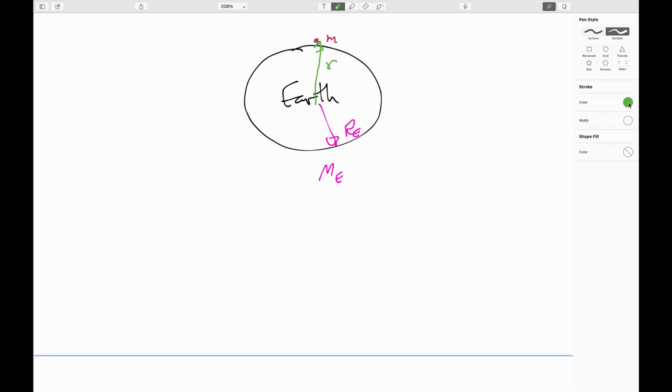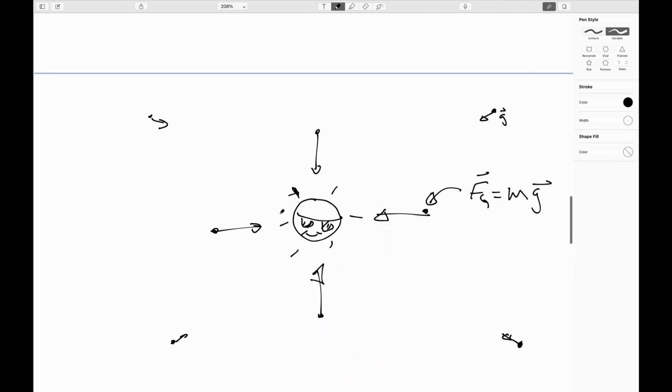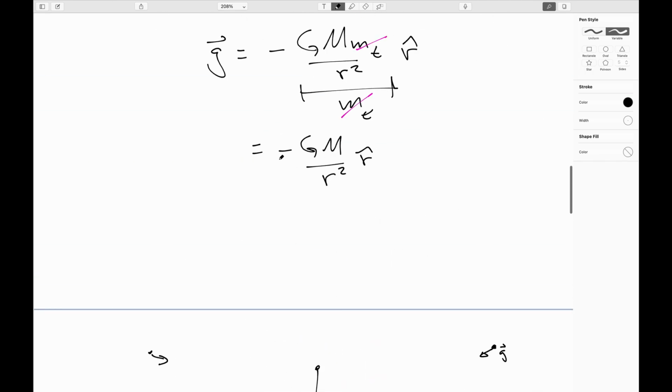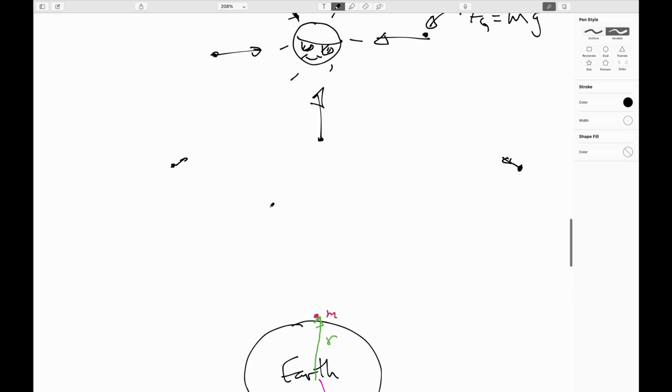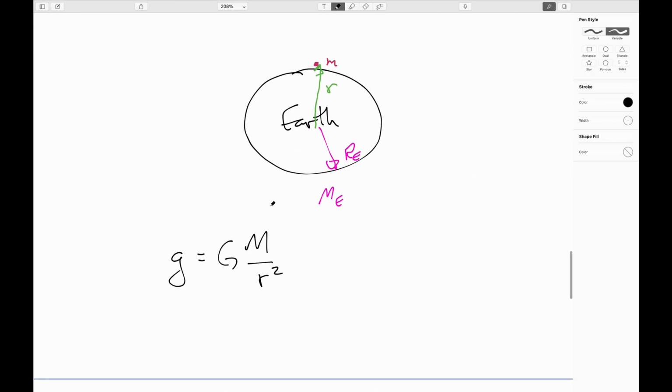And then we can figure out the gravitational force on you or a rock nearby or whatever. That would be equal to big M. Sorry, we can figure out the gravitational field strength since we've got that already. It would be equal to big G M over r squared. I'm dropping the minus sign here because I'm just working in magnitude now, and this minus sign is all about direction.